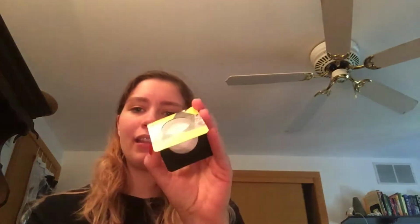So I probably will be putting my contacts in. But it's nice they give you a little container so that if you don't have a Z palette, you can keep it in there. I only have one magnetic palette, and it's from Anastasia Beverly Hills, who we do not support anymore. I don't think this one would even fit in there, so I might have to buy a magnetic palette. Probably just for one eyeshadow, but it's okay. Maybe I might buy more, who knows.